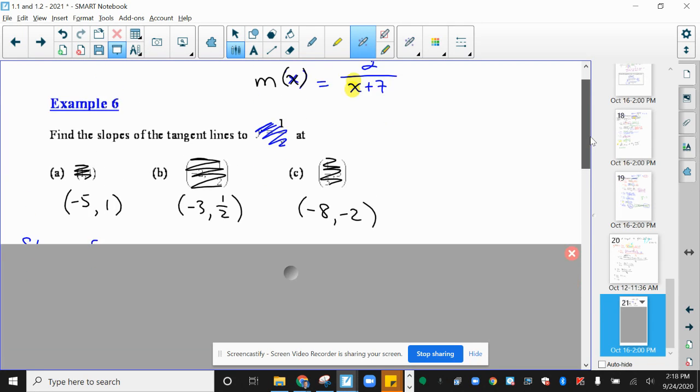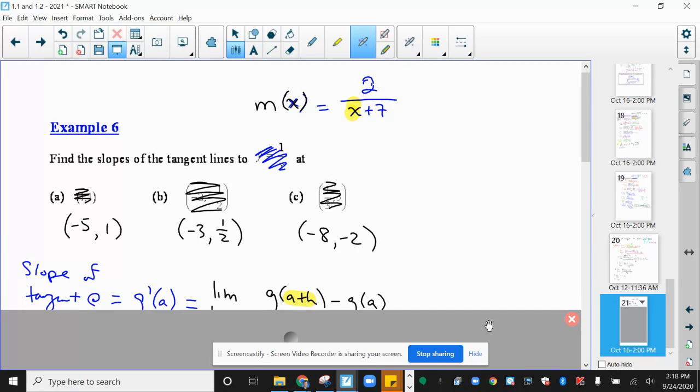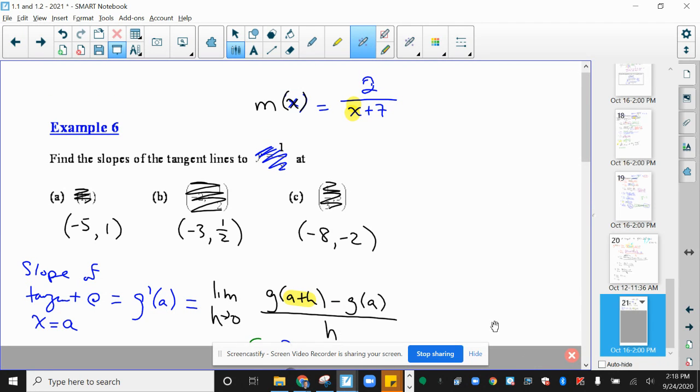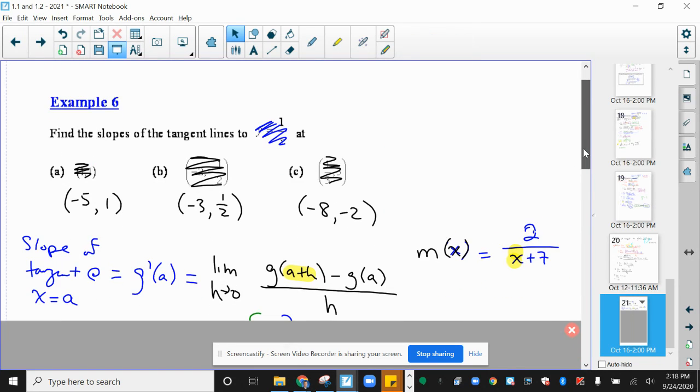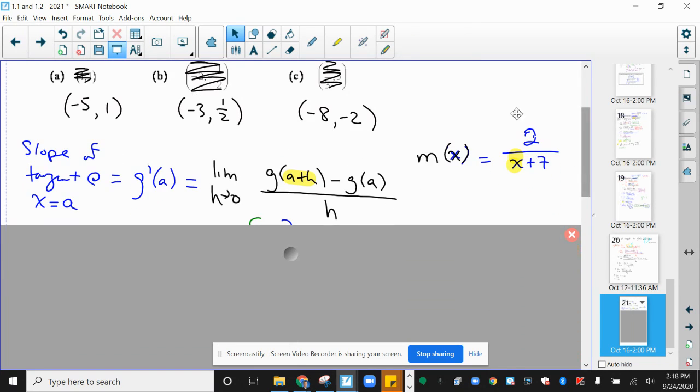So here's what that looks like. Try to keep all this on the same screen. So here's just the definition. I'm just taking this from the last slide there. Let me move this over so we can all see it as I bring it down. Okay, so here's our function m on the side.